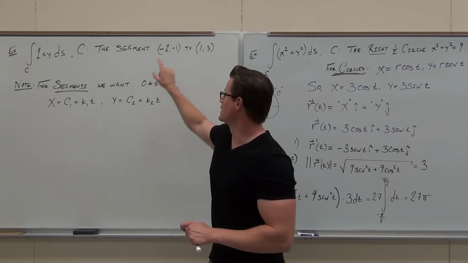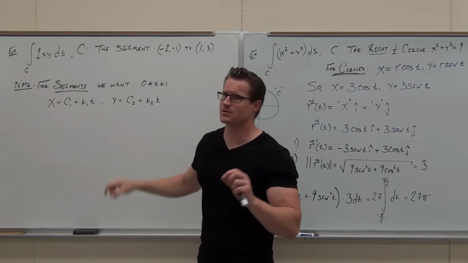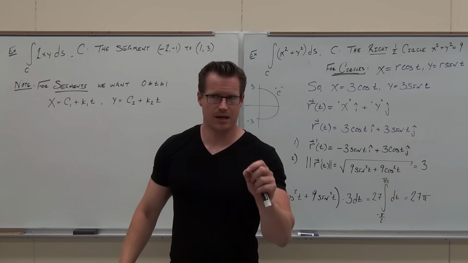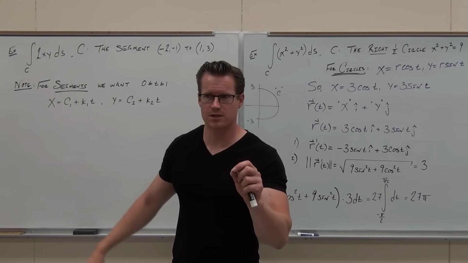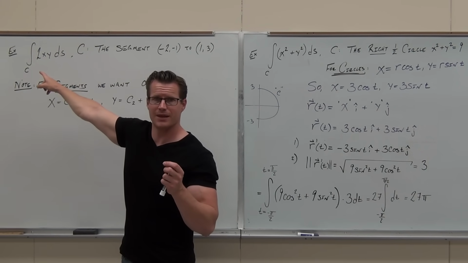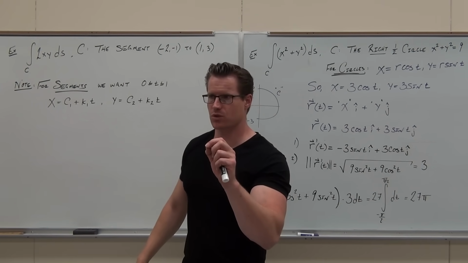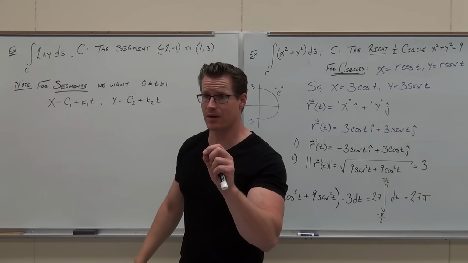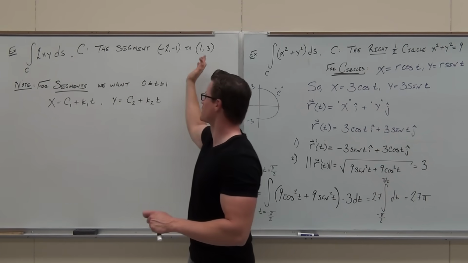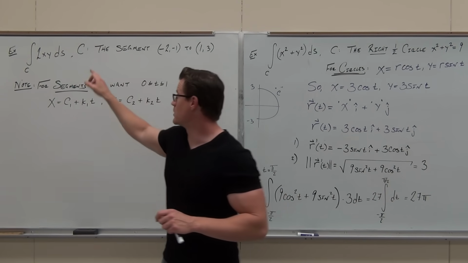Now how do you do it? Call one of these points the point at t equals 0, and call the other the point at t equals 1. Please listen very carefully to my words right now, because I don't want you to miss this. It doesn't matter which order you do if you're defining arc length. It does matter which order you do if you're not defining arc length. Absolutely does matter. So here, it doesn't matter. You're defining arc length, pick t equals 0 to be this one or this one. Does not matter, it's going to work out exactly the same. The opposite is not true if you don't have a ds there.